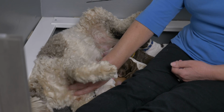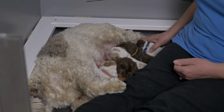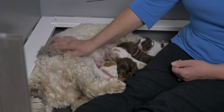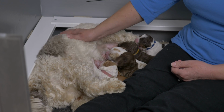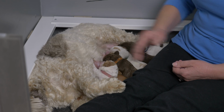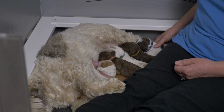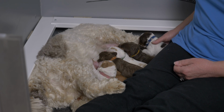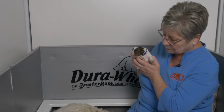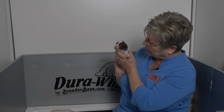So now you see she's going to make sure that she's fully exposing her milk bar for the puppies. Blue Collar's lost his grip there, but he was having some ahead of time. And she also is very familiar with videos, so she figures, oh, well, she'll just take a nap now while mom talks. So let's go through each of the puppies now. And as always in our videos, we go through each of our Labradoodle puppies in birth order each week when we give you their updates. And so that is why we're going to start with Blue Collar Boy here.